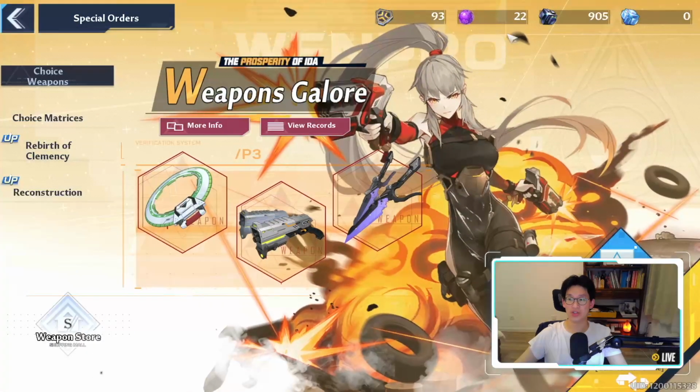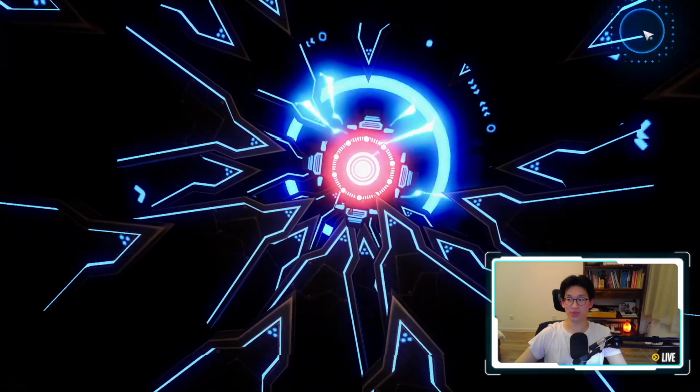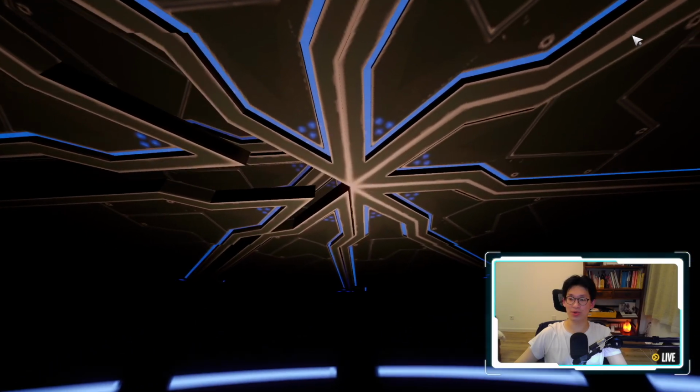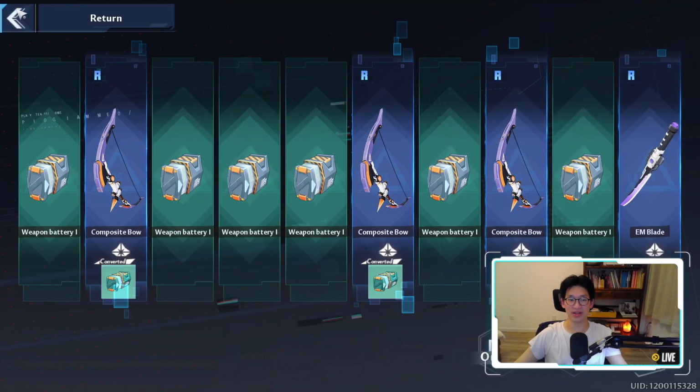And let us do our 2 10 pulls here. We're just gonna skip. I don't think it's worth watching. I'm pretty sure it's nothing too special. Yep, you see all blues. We're just gonna do one more 10 pull. Again, we're just gonna skip this. And what do we get? Yep, all blues again. Nothing special.